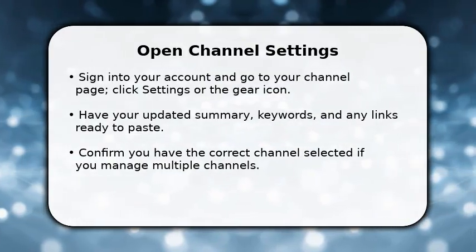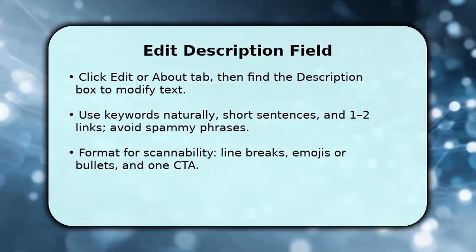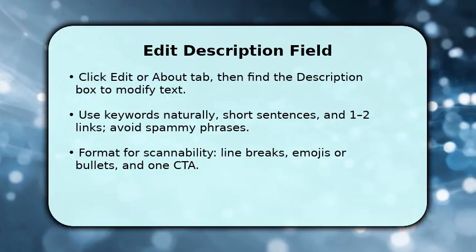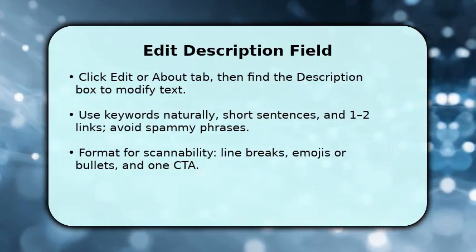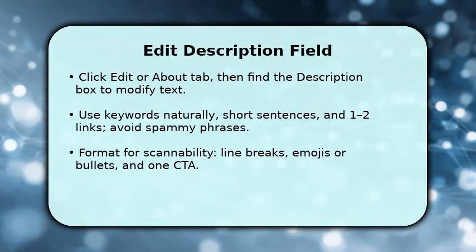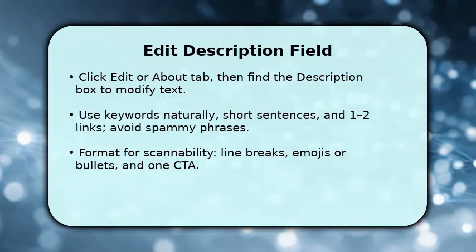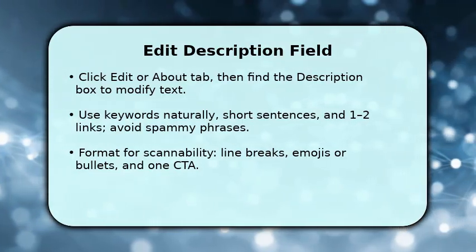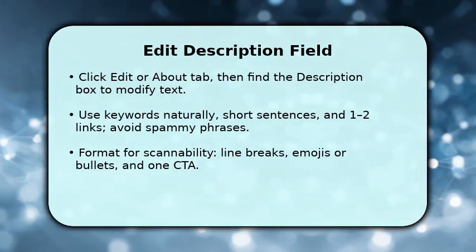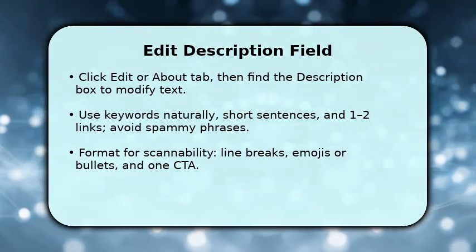Now you'll edit the description field directly. This is the how and why, how you change the words, and why every choice matters for search and clarity. Click Edit or the About tab and place your cursor in the description box. Replace or refine the text using keywords naturally, short sentences, and one clear call to action so viewers know what to do next. Make sure to include line breaks and 1 or 2 links. This improves scannability and click-through rates.